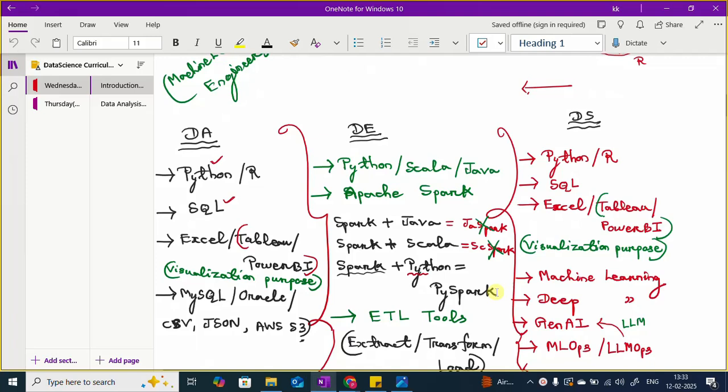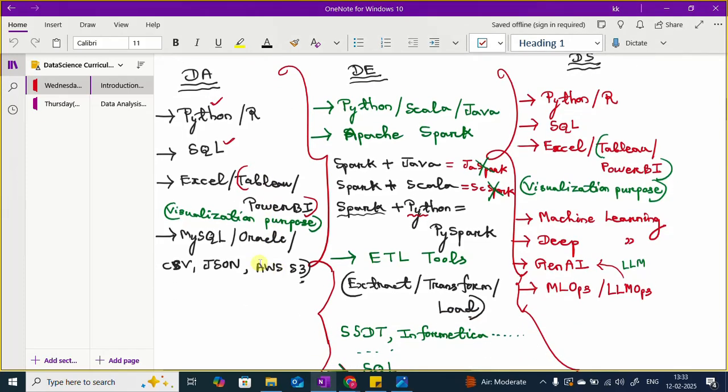Then we have seen the tools and technology that are required to become a data analyst, data engineer or data scientist. There are different programming languages in addition to SQL, then Excel, then different database knowledge is required. One common factor we have seen, coming to the visualization purpose, is that Excel is common across all different profiles, be it data analyst or data scientist. It's not that much required in the data engineering role. But again, I'm seeing it's the intersection point between the data analyst and data scientist.